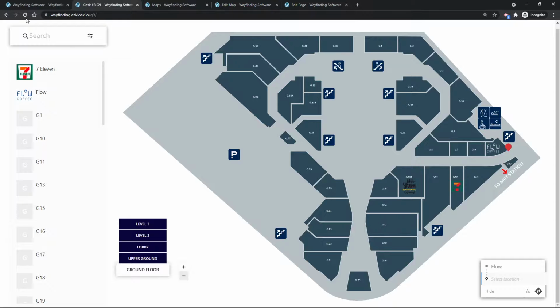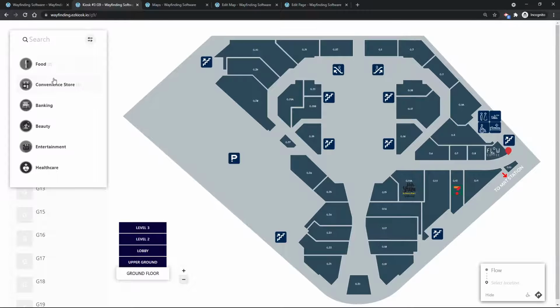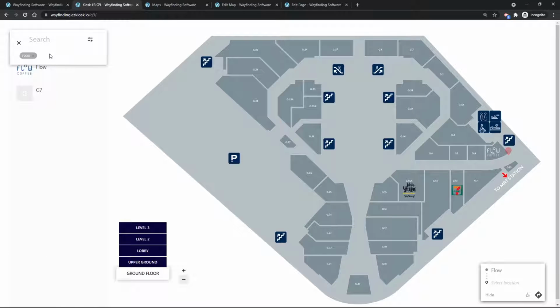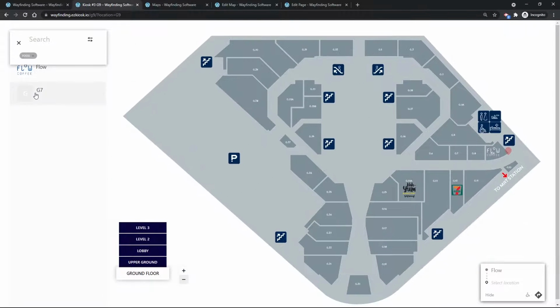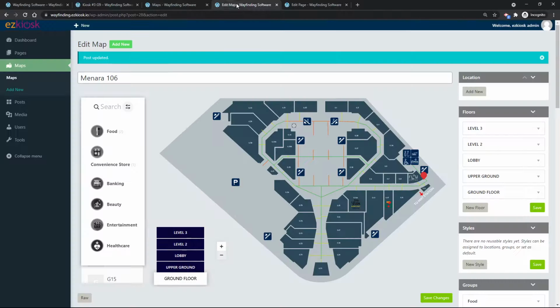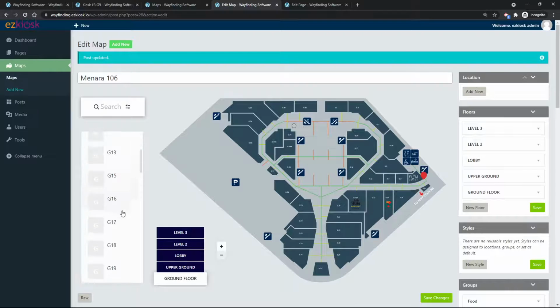Then if we go to the map here, when we filter food, then you should see flow, right? G7, I don't know why G7 is here, but we can remove that. Let's remove G7. It should not be in there.